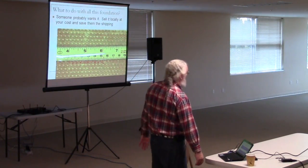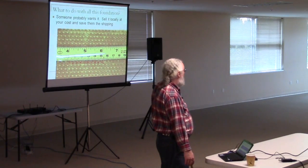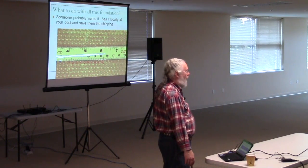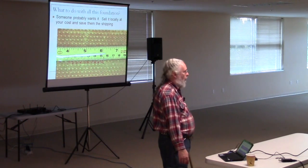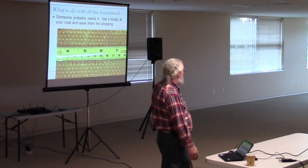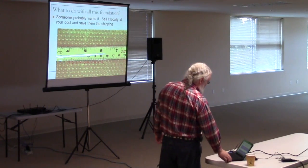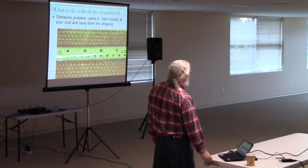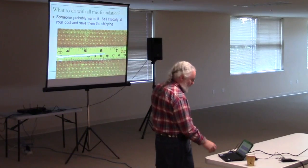And this is a dilemma. What do you do with all that foundation you've stocked up that's the wrong size? I don't know. I ended up finally throwing mine away because I was moving and I never did give it to anybody. But probably find somebody who's going to buy it anyway and sell it to them. I kind of hate throwing it in the landfill when somebody's making it in a factory somewhere. But if it's wax, it's easy enough. You can just roll it up and make candles. Just take the wax and roll it. Well, if it's got wires in it, maybe it won't work so well.